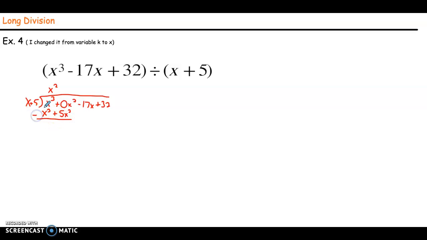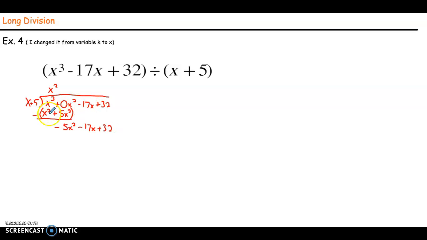Once you do that multiplication, we are subtracting that. I'm going to put parentheses around it, not vital, but really convenient to help you avoid mistakes. We are subtracting like terms, x cubed minus x cubed. That's 0. It should be every time. 0x squareds, we are subtracting 5x squareds, negative 5x squared. If you didn't have that placeholder, guaranteed somebody's going to make a mistake, and it's going to happen frequently. So use the placeholder. Once we do that subtraction, just bring down the rest of the terms that we didn't mess with. So minus 17x plus 32.